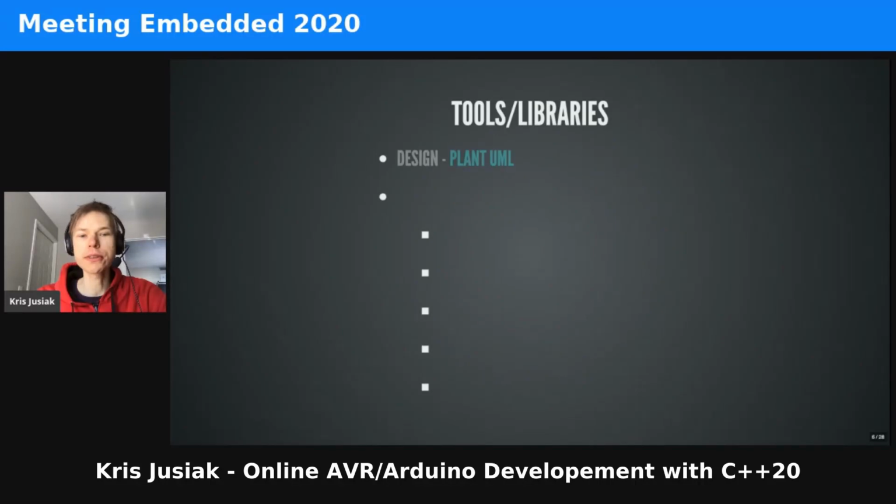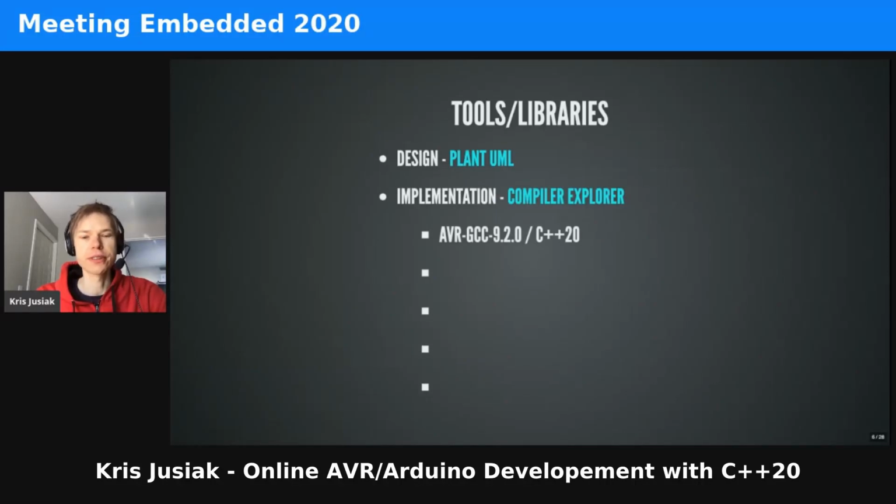What kind of tools will we use? So for the design, there will be PlantUML. We'll design our state machine, because we'll use a state machine for the talk, so that we'll avoid all this branching and global variables and stuff. So there'll be PlantUML for that. For implementation, we'll use and leverage one of the best tools available to experiment online, Compiler Explorer.